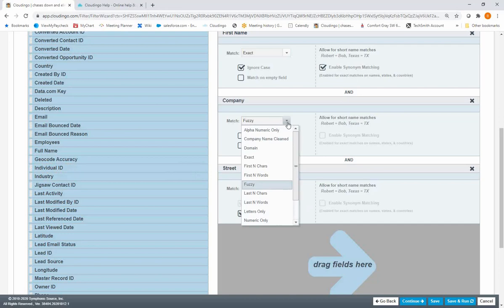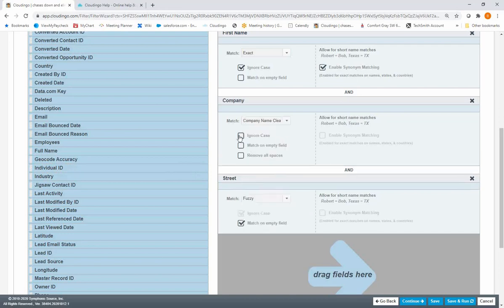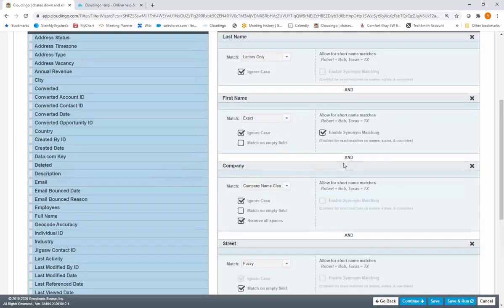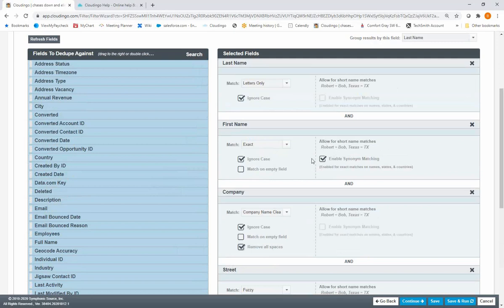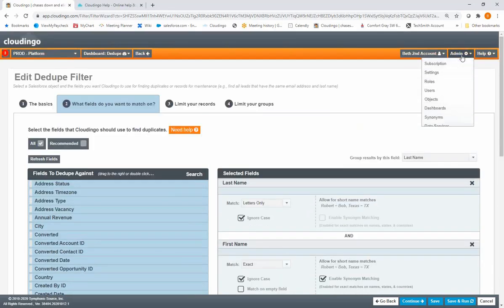So the idea is that you can choose the fields with the matching styles that you would like. Another couple of options are that you can enable synonyms for first names. We have a complete list built in on your synonym menus up here. So we would find formal names with their nickname counterparts, as well as some versions that may have an accent in one version and not in another. So it's a very robust list, but it is editable if there's anything you would like to add.